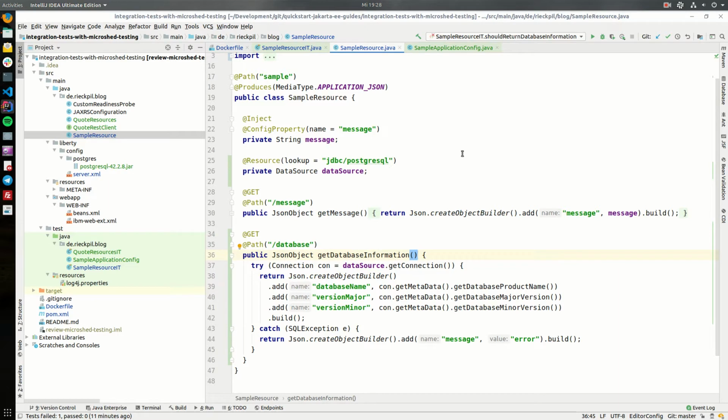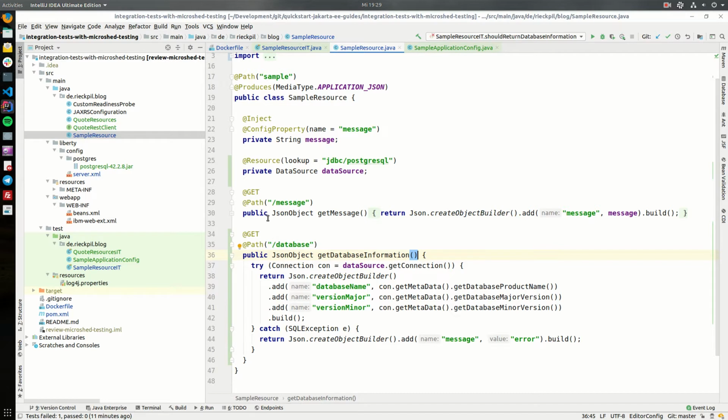In this tutorial I will demonstrate how you can set up a database for your MicroShed integration tests. As an example, I left the application in the same state of the previous video, but added an additional endpoint to this application.